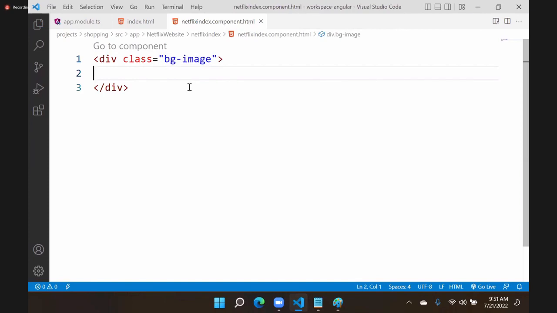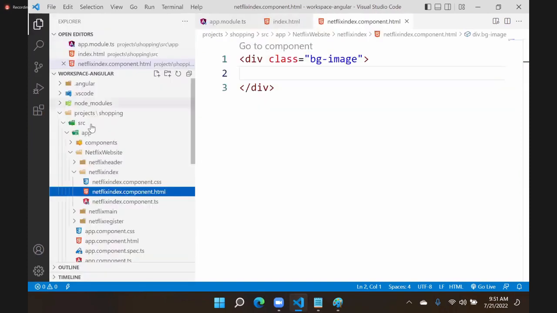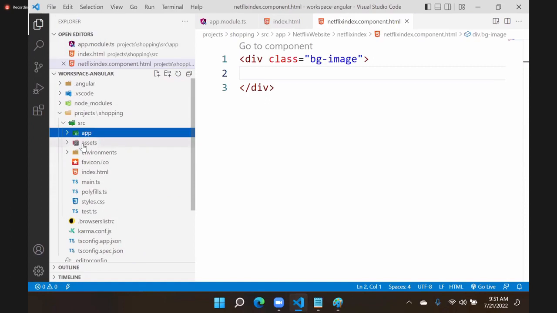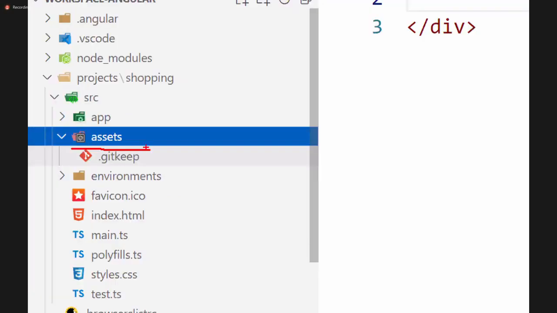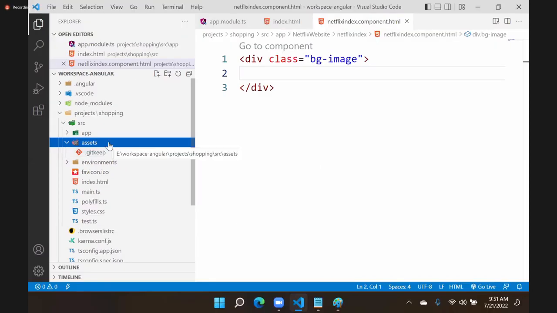Now, where to keep the images? First, you have to keep all your images in one location. I told you in the project there is an assets folder. Images and text files are all kept in assets. Can we put them in another location?